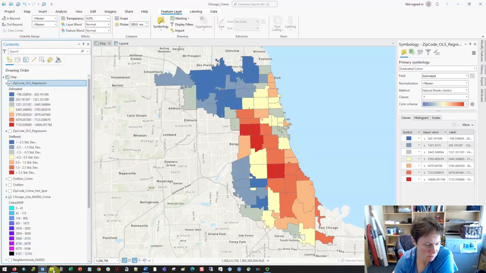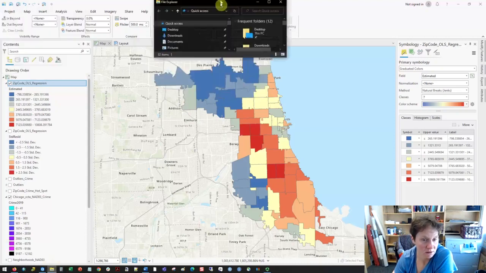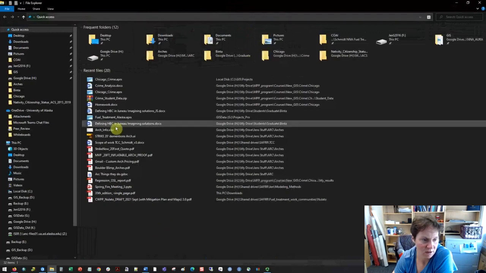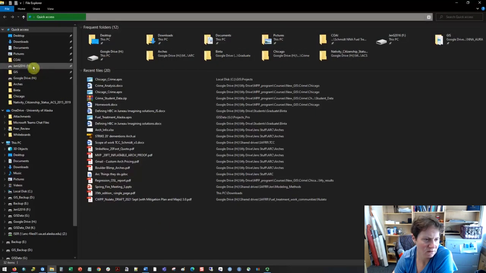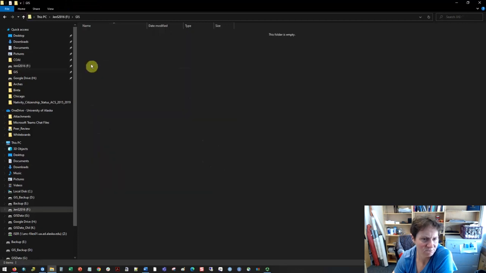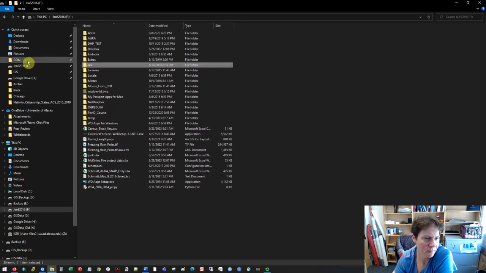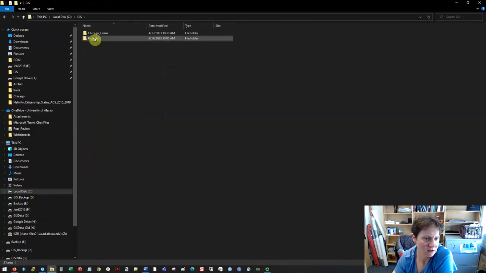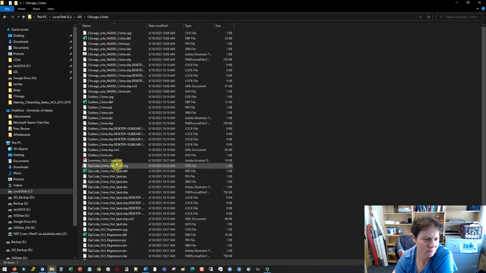We did save the report, so go down to your Windows Explorer and find your folders here. I believe I saved it in my GIS folder, and I know that folder isn't empty. I think it was under C, GIS, Chicago crime, and right here.